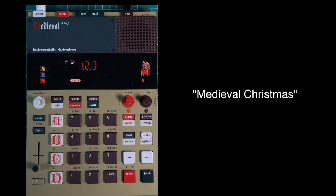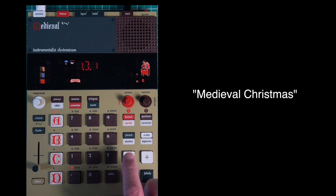And it loops round naturally. Obviously it's got natural looping without what I'm going to show you today, but that's just the 4 bars looping round. You can go through the patterns just by pressing the plus and the minus, go back, see? Let's take it back to the beginning.